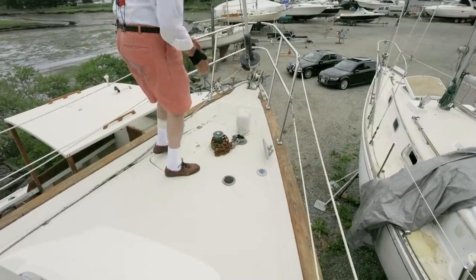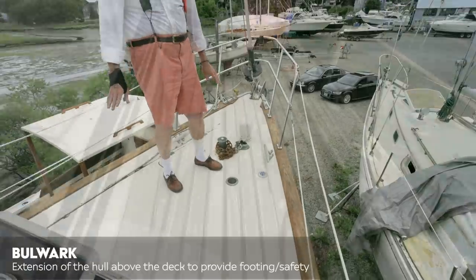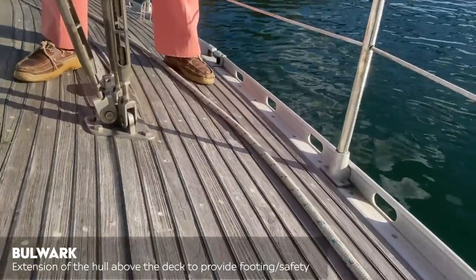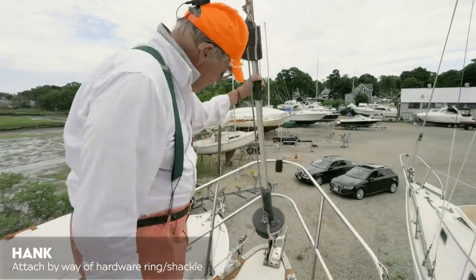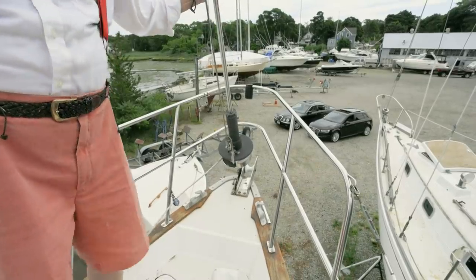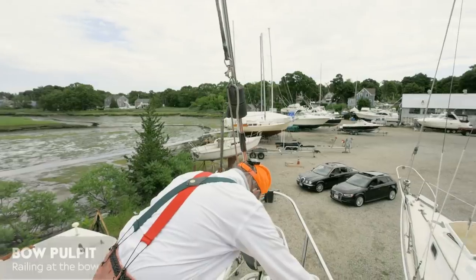The bulwark is nice up here, too. Again, another deep bulwark. I really like bulwarks. The little perforated CNC rails are great for racing, give you a lot of places to hang stuff. You're not going to hang a lot of stuff on different parts of this boat. It's a sloop. What do we got here? Harken roller furler and a single bow roller up there for your single anchor. And this is a really nice, solid bow pulpit up there.